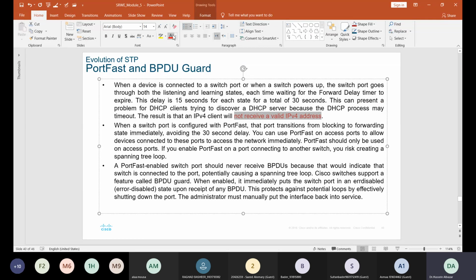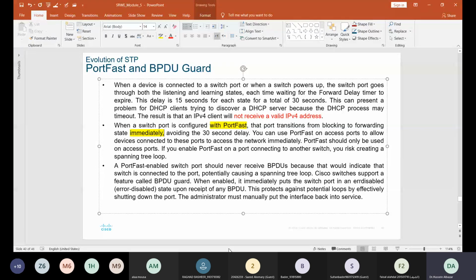Now, if the switch port is configured as PortFast, and PortFast should not be configured between switches, only between the host and the switch. The port transition from blocking to forwarding state will be done immediately if it's PortFast, avoiding the 30 seconds delay.